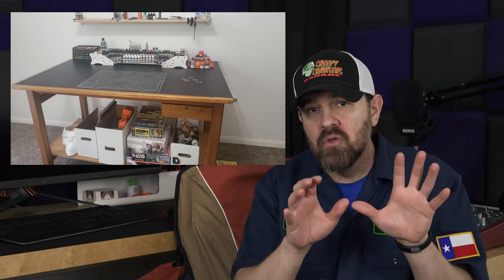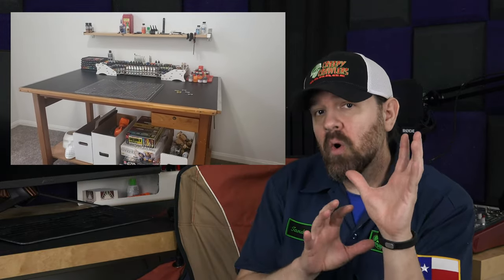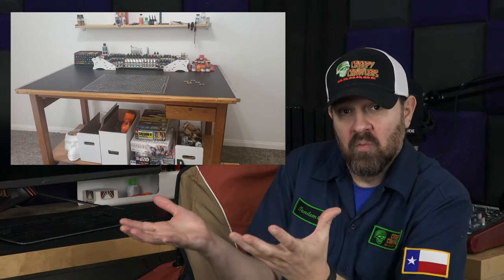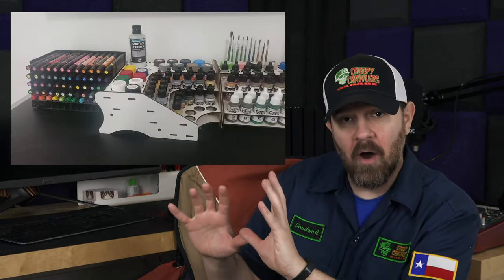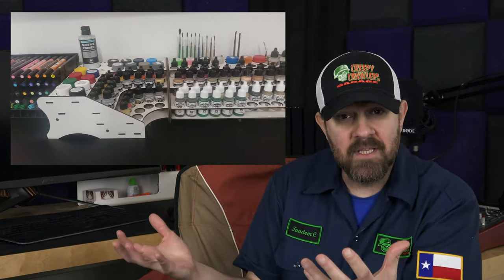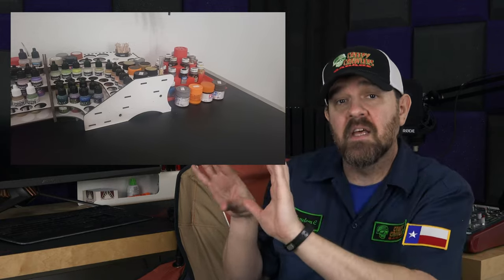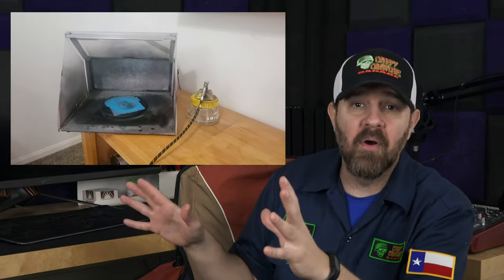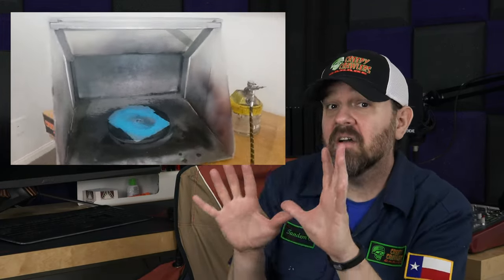This weekend I was able to rent a U-Haul and get a lot of the big items moved over here to the studios, including my work table. What was holding up work was the fact that I didn't have a big work surface. Well, that's here now. I'm able to start putting out all my paints, all my glues, basically all the tools I need to get back to work. I've got them moved over and getting sorted out onto the work table. I also was able to set up a side table for my painting station — this is where all my airbrush work will go on, with the airbrush booth right within arm's reach from the work table.